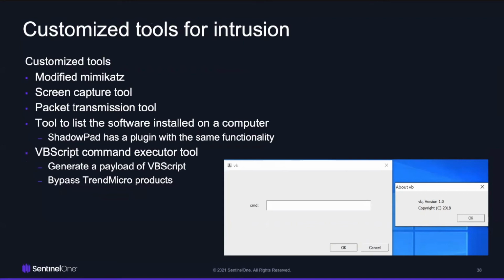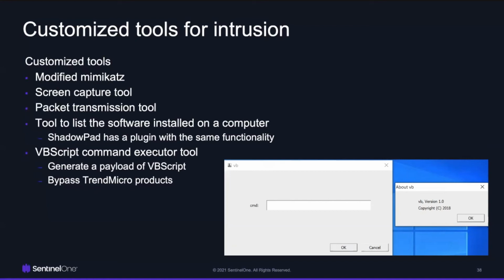Although they turned from self-developed backdoors to acquired or leaked backdoors, they still develop some customized tools for intrusion, such as modified Mimikatz, a screen capture tool, a packet transmission tool, a tool to list all the software installed on the computer, and a VBScript command executor tool.